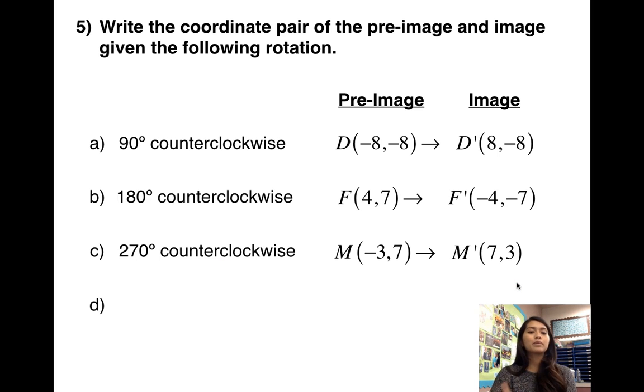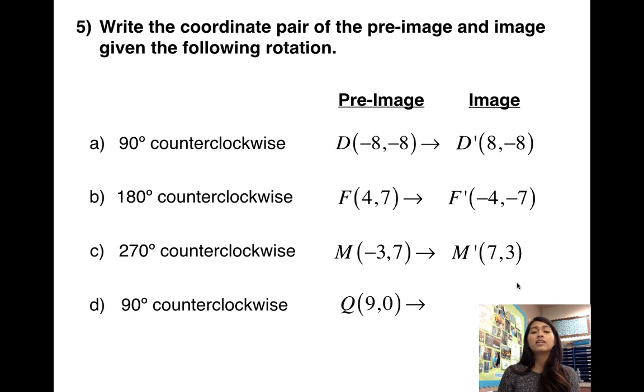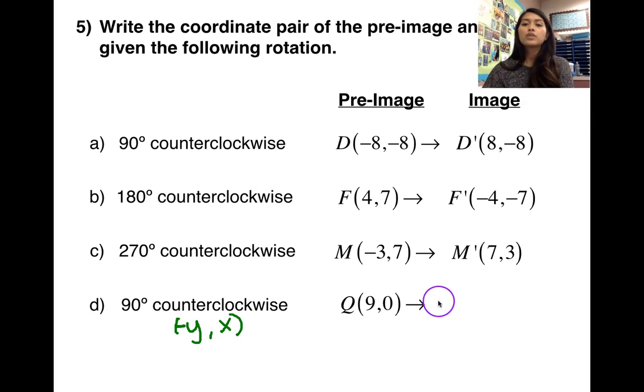Okay, so last example here. Now they're asking us to once again take a 90-degree counterclockwise rotation on point Q, which is at (9, 0). So 90-degree counterclockwise, that's definitely one of the switches. So I'm going to go ahead and write it's a y, comma x. Then I'm going to ask myself, okay, is 90 bigger or smaller than 270? Definitely smaller. And for that reason, I'm going to take the opposite of the first value. So I'm going to go ahead and put Q prime is the switched version. So I'm going to put (0, 9).